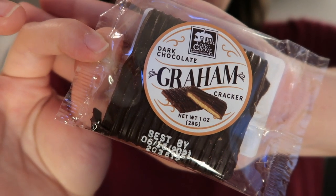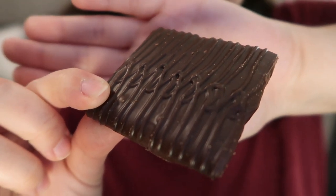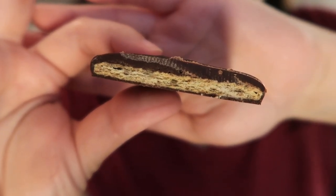This is another sweet from Long Grove Confectionary — a dark chocolate graham cracker. I love chocolate covered graham crackers — I've never had a dark chocolate covered one before. That's very good. Really good. Super dark chocolate, nice crisp, kind of sweet graham cracker. I love biting through the chocolate and then hitting the graham cracker — it's a really satisfying crunch. It's amazing the graham cracker doesn't get soggy at all; it was still so crunchy with a great crisp. The dark chocolate has a really intense bitterness that goes well with the graham cracker. I would probably still pick milk chocolate, but that was good.